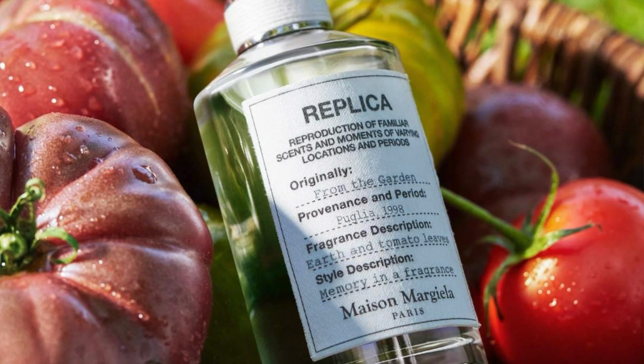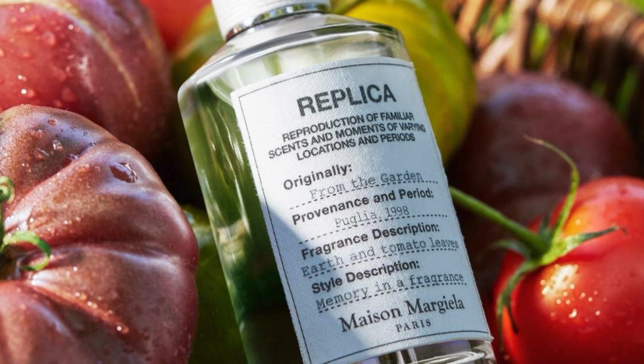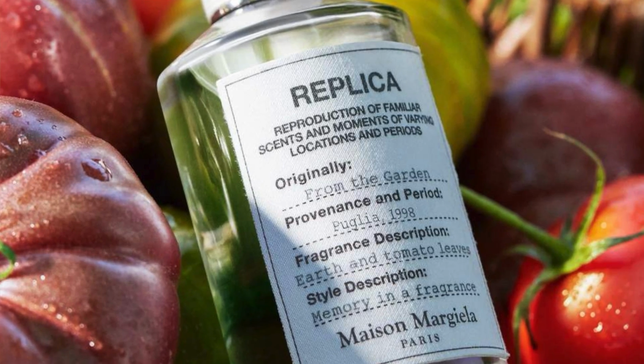But once again, when I compare Lombardon L'Eau with Maison Margiela's From the Garden, I much prefer the way From the Garden smells, but it does have that very light quality about it, very light wear, which is mostly the disappointing part. But then again, maybe if they made this a little denser, thicker, more intense, I don't think it would smell like this. So maybe it's the way we're going to get it, which is what they've given us anyway.